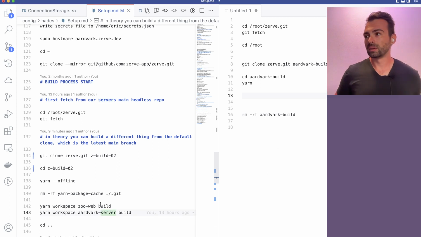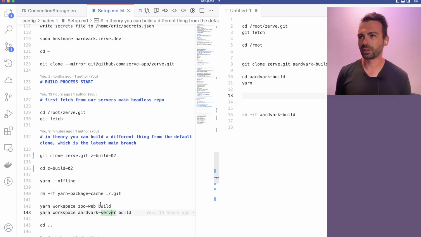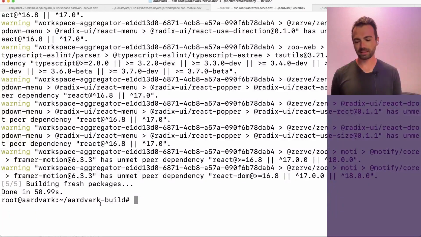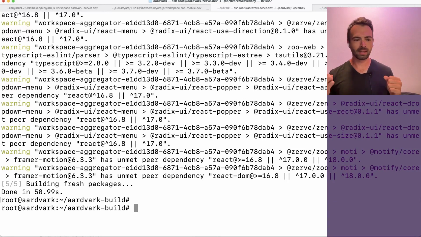Now, depending on what build process we're in, we want to build different things. But for the aardvark server, that's going to be running as root, that we're working on setting up right now, we want to build the web front end, which is zoo web, and aardvark server, which is our specialty server that will be doing backend things for Zerve. And the idea between having both aardvark and Zebra, two different servers, is that aardvark is more likely to go down.